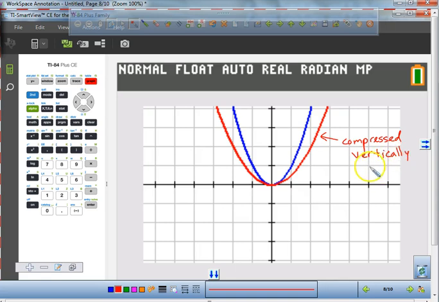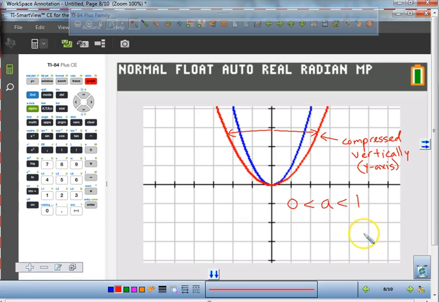Now, when you think of the word vertically, I want you to think of the y-axis. I didn't talk about that earlier. So when you think of vertically, think of where it is going. Is it going towards the y-axis or away from it? This one's not going towards the y-axis. This is being pushed away from it, like you're compressing it away from the y-axis. And so what does your A value have to be between? It has to be between 1 and 0.